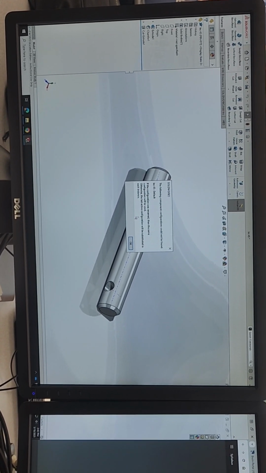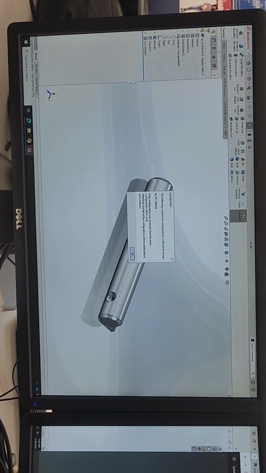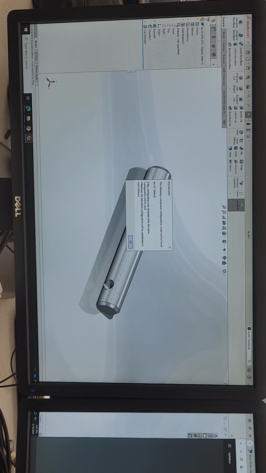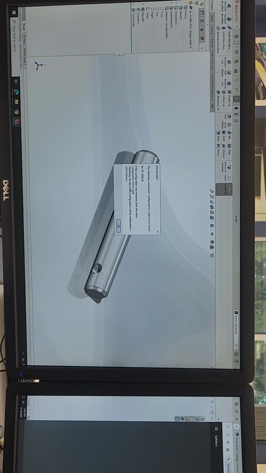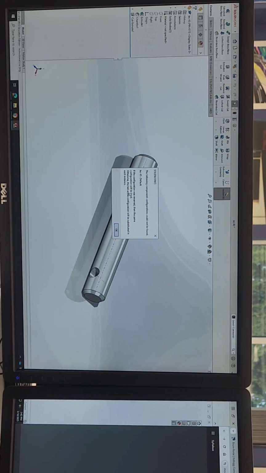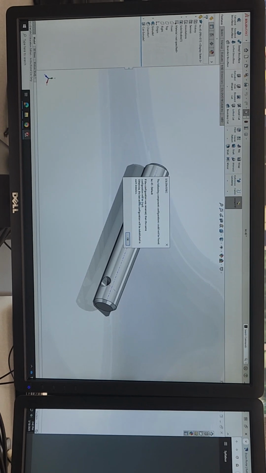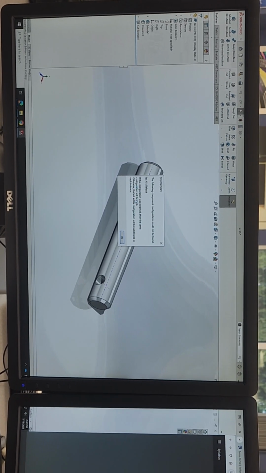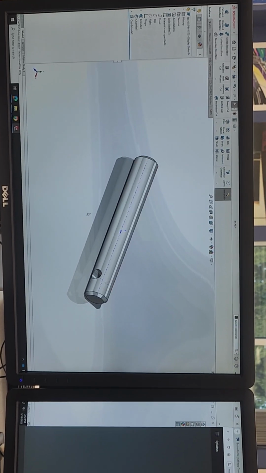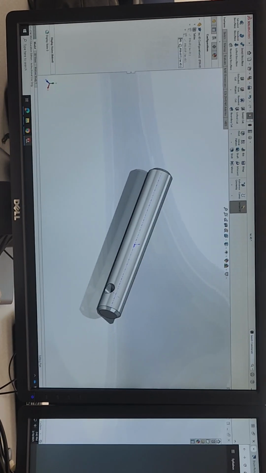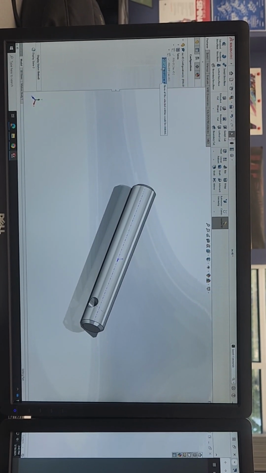And you see that we cannot unsuppress the hole, right? We cannot unsuppress the hole because it is a derivative of a derivative. Because pin-01P did not have the hole unsuppressed, we cannot unsuppress the hole of pin-01T. Okay? It yells at us. So I'm going to get rid of this one.